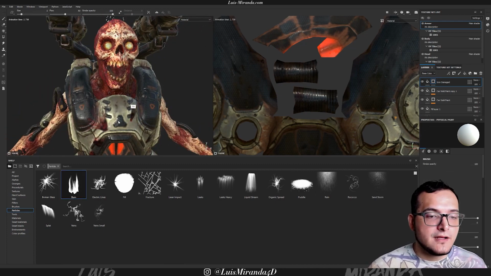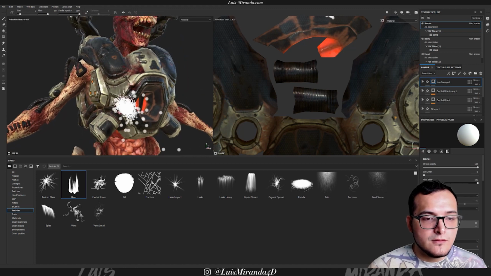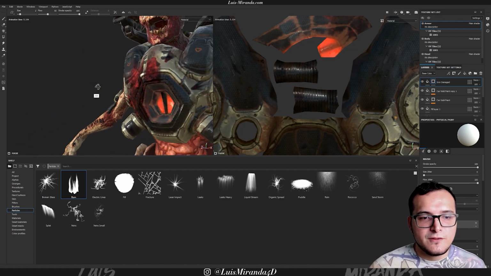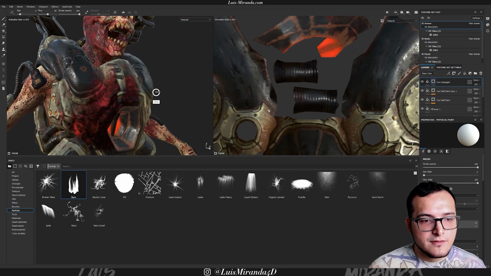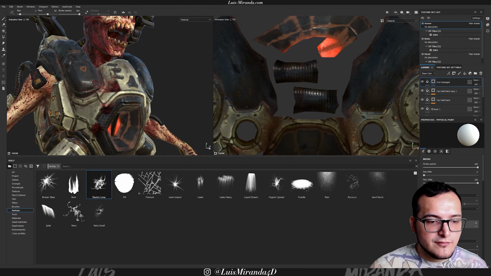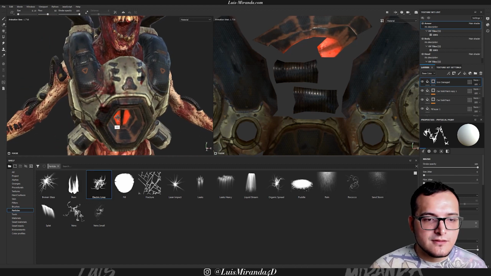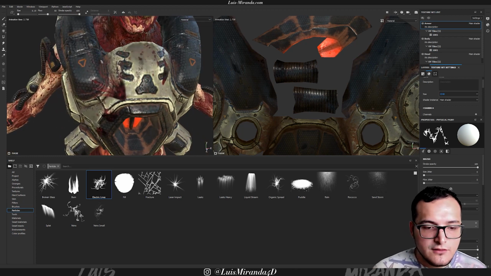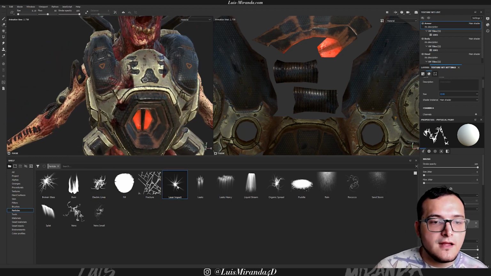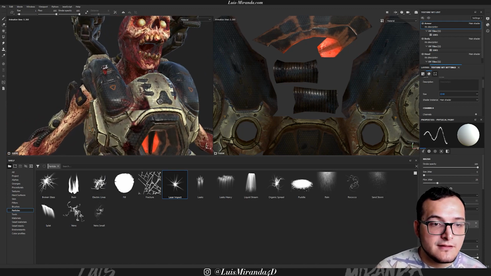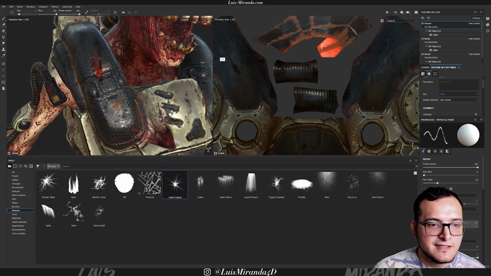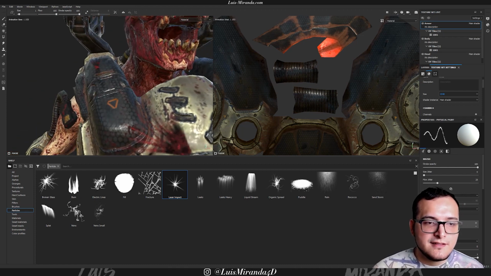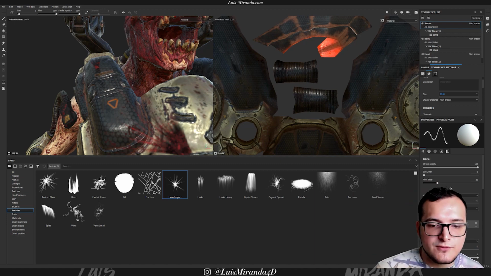So here we have this fire brush. You can do that, and then it'll just create a lot of particles, and it'll move through the model really organically. But then you also have stuff like electric lines, which, when you paint it, creates these nice little lines if you're trying to get that techie look. But the one that I've been using a lot was this laser impact. It just looks like it's hitting the top, and it just kind of gets blasted and moves across for a bit.